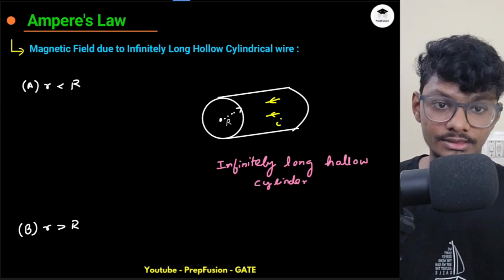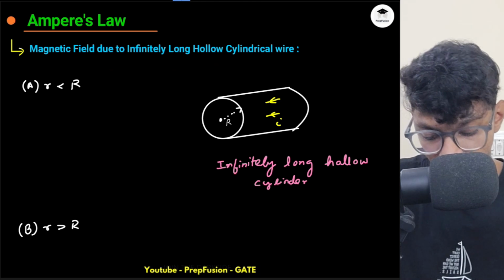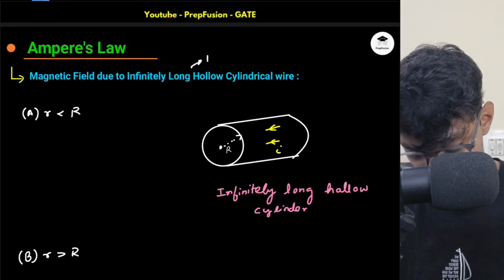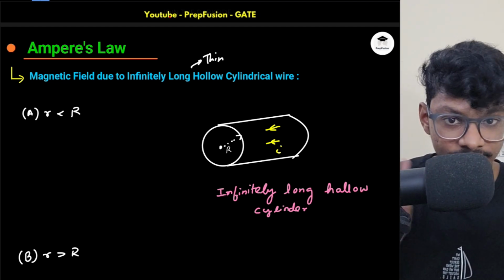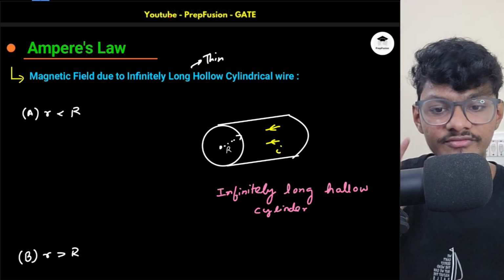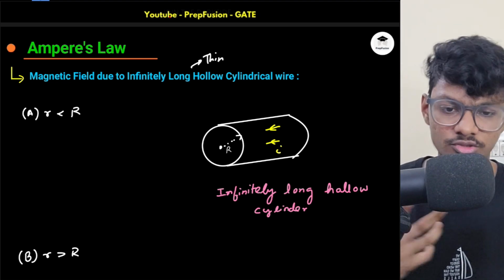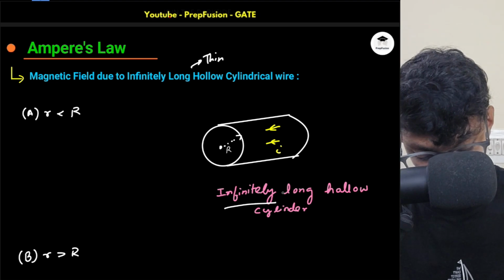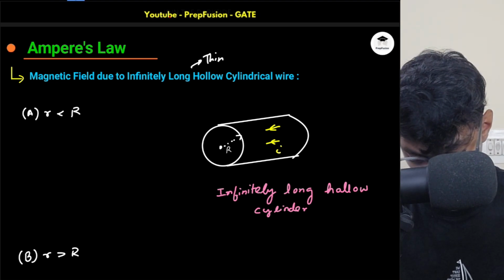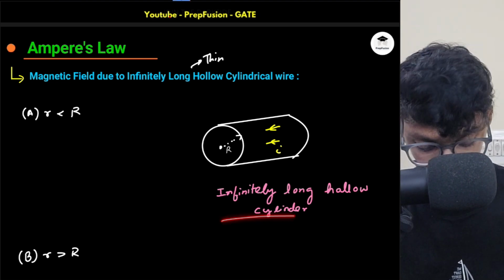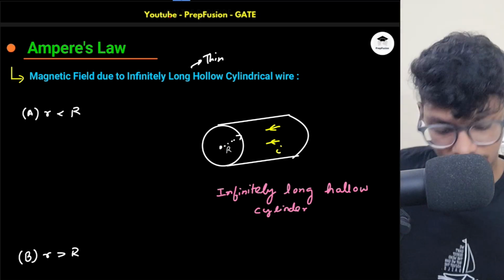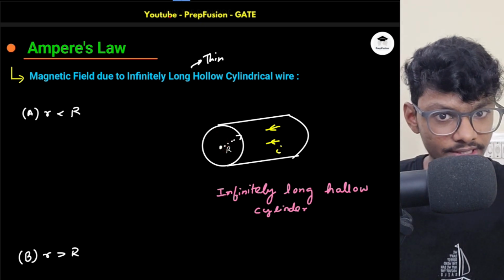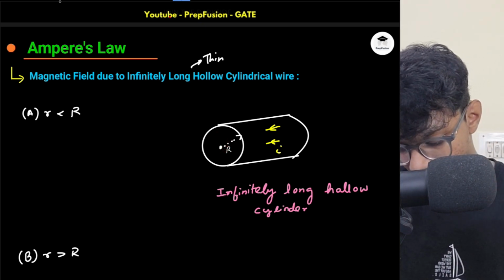Now let's come to the derivation of the magnetic field due to an infinitely long hollow cylindrical wire. Okay, this is a thin hollow cylindrical wire. I haven't derived this using the Biot-Savart law because I wanted to derive it using Ampere's law, because with Ampere's law things become very, very easy. Again, this is infinitely long, that is the thing you need to take care of. For the infinitely long hollow cylinder, what will the magnetic field inside be? What type of Amperian loop will I take? I will take a circle, because the magnetic field will be circular in nature. So I will take a circular Amperian loop.